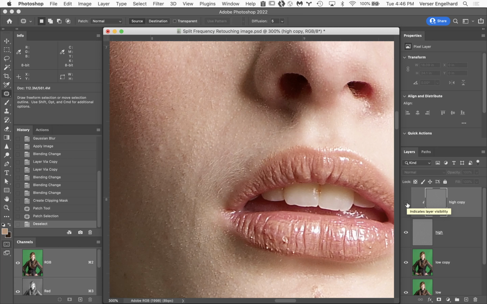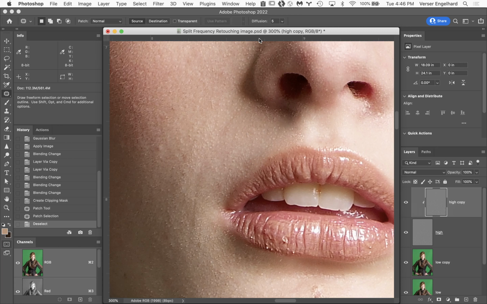It's tricky how you do the recovery, so I'm going to show you that, and it'll be the last thing that we do. So I'm going to turn that back on, high copy. The thing about it is that we're going to clone back in the information from the untouched virgin high layer into the high copy. To do that, we need a reference point. So to create a reference point, we're going to bring down two guides, and I'm going to bring it down right in this middle area right here.